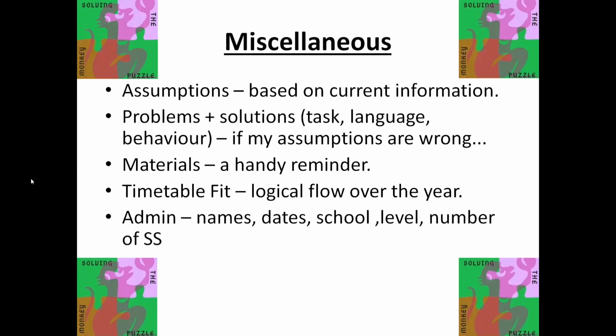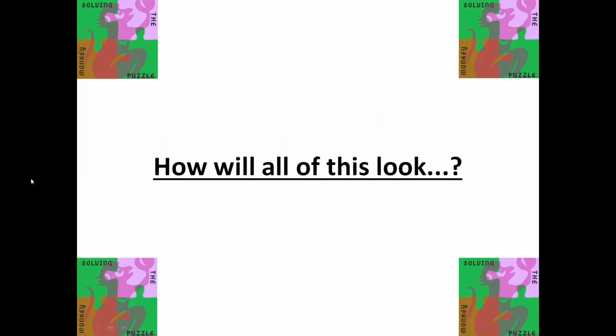And then there's just things like general admin, the names, not necessarily the students, but your name, the teacher's name, the dates, the school, what level you're teaching, and the number of students. Again, it's a helpful reminder for the number of materials, but it can also be useful if you prepare plans for each lesson just for yourself. Then if you have the date on it, you can identify which date it is quite easily. But some schools give their students lesson plans to write, and then the date is just useful for administration purposes.